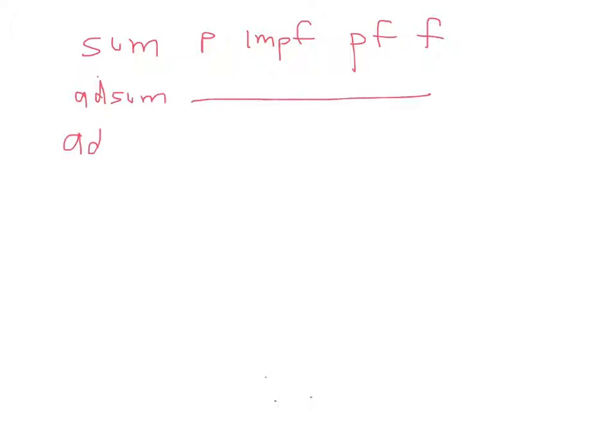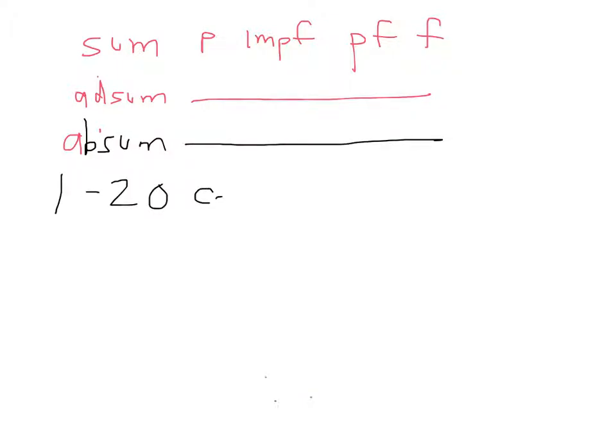To review, you know all the different forms of sum in the present, imperfect, perfect, and future. All of those are in the indicative mood in the active voice. You know adsum in the same exact tenses. You know absum in the same exact tenses. You learned the cardinal numbers now, 1 through 20. Those are the counting numbers. They have to be memorized like any other vocabulary.